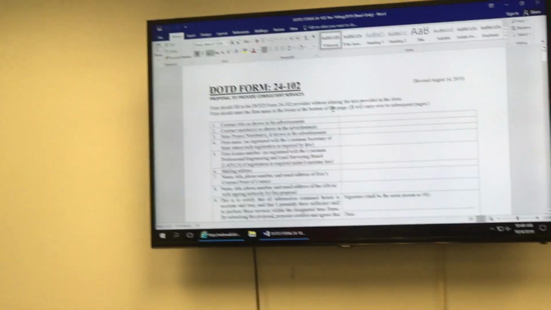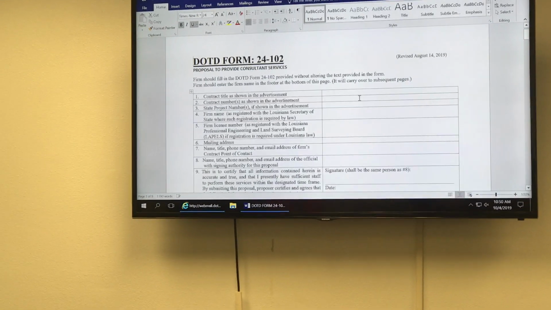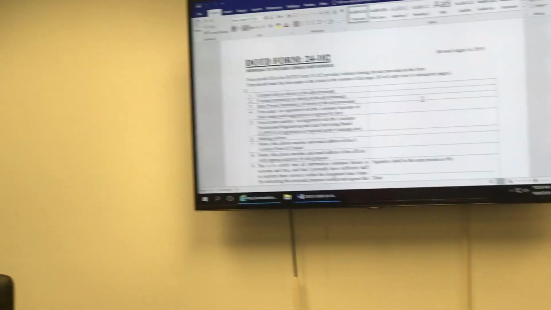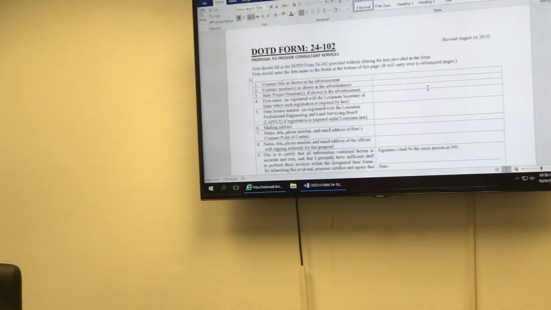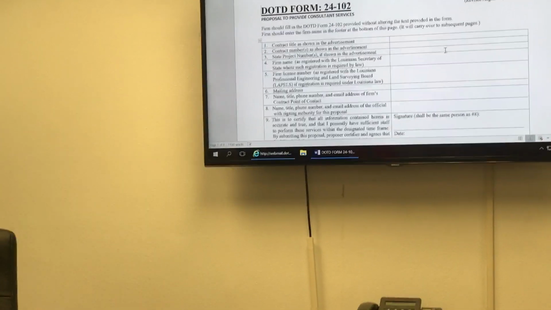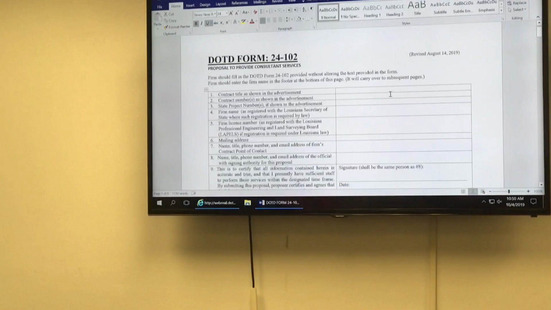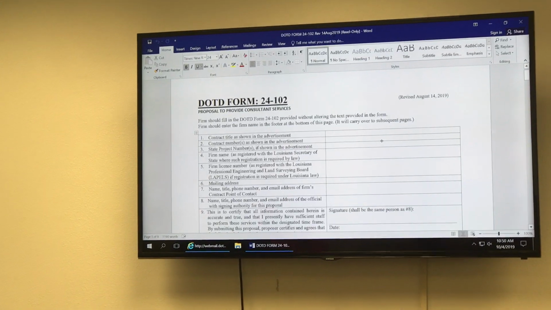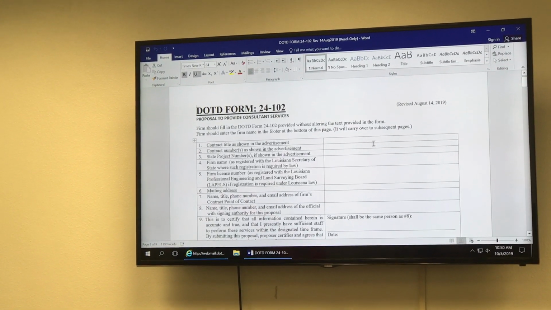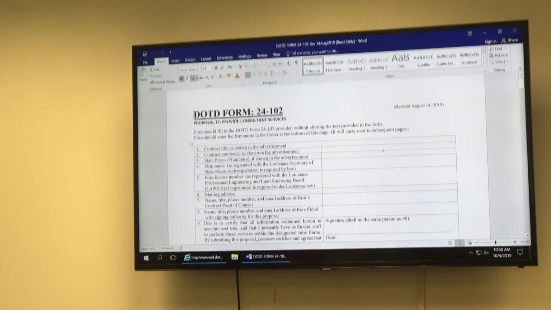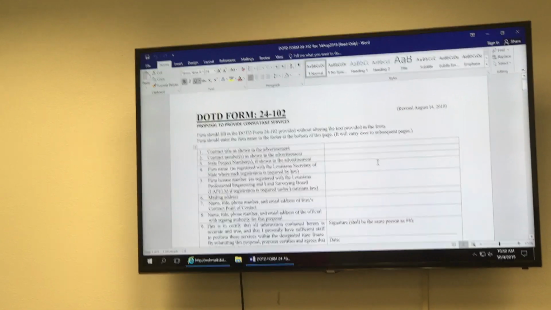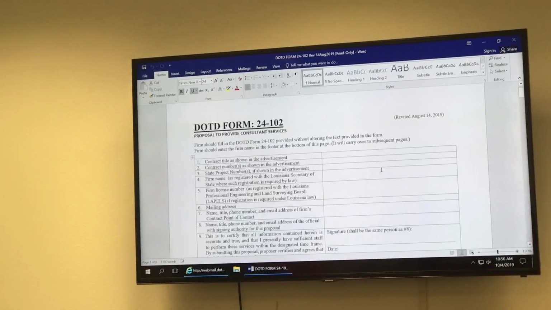Some of the cut and paste type errors that we see are in these first 4 sections. Sometimes people will have the wrong contract title, the wrong contract numbers, even the wrong project numbers because they've cut and paste and they forgot to change those numbers. They pulled up a previous form. Exactly. So we catch that when that happens, and we will send out a clarification to get the consultants to correct it. We would not deem anyone non-responsive for something like that. That's something that's easily corrected. So just make sure you have the correct version.